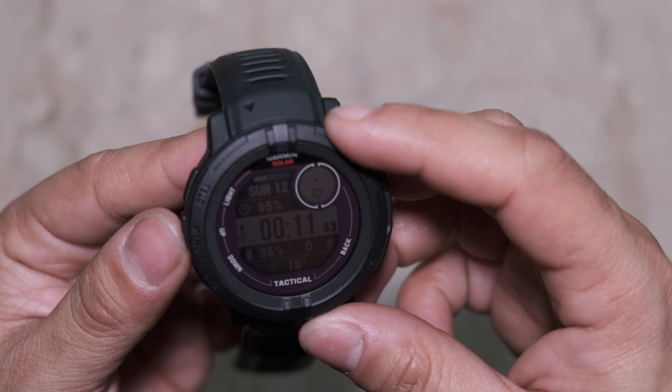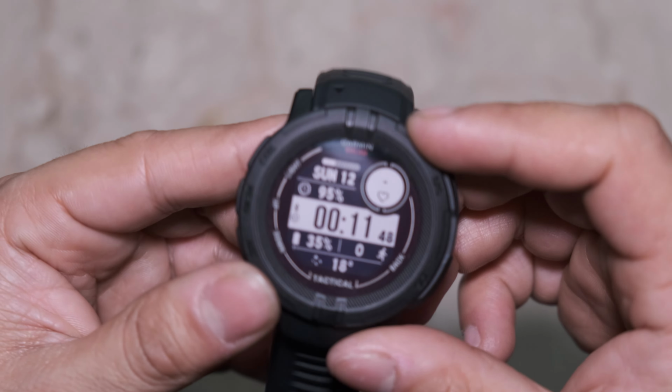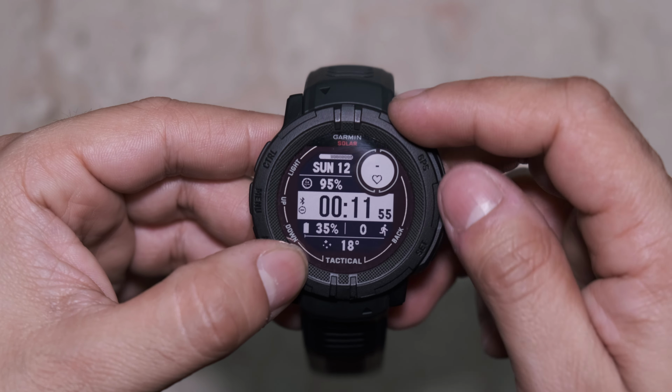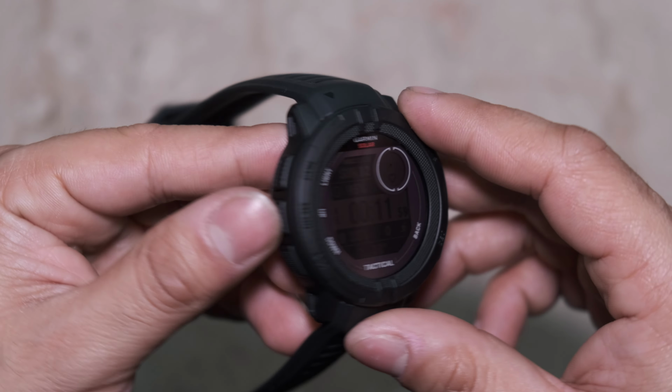And another button is menu, this one. If you can see, there's another marking for each button, like light, up, down, back, and this is GPS.